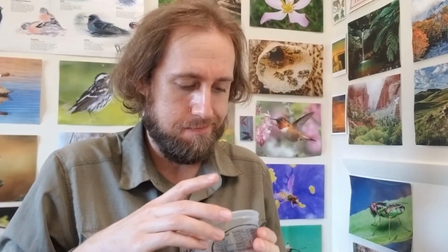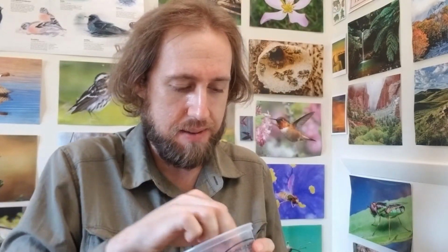Another option is that if you have a piece of foam that's the right thickness, that's essentially this thickness, then you can just press them down. Often you'll put a piece of paper towel down and just press it down in there and then let it dry with the specimen pressed against the foam, and then it'll be nice and flat. And that's actually a really good option. I just don't have a piece of foam that thickness at the moment. Let's see, what else? I think that's it.